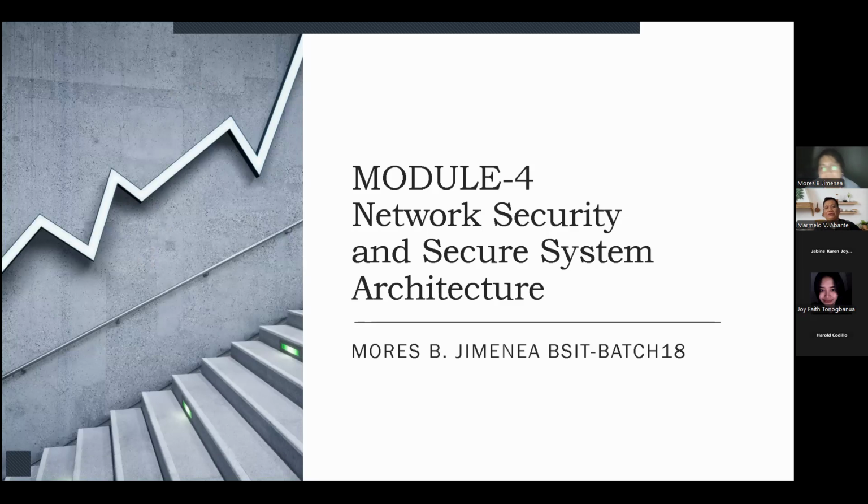Secure system architecture. Network security and secure system architecture are essential components of modern cybersecurity, designed to protect digital assets from unauthorized access, cyber threats, and data breaches. Network security focuses on safeguarding the integrity, confidentiality, and availability of data as it moves across networks, while secure system architecture involves designing and implementing systems that are resilient against cyber threats. Together, these elements form the foundation of a robust cybersecurity framework for organizations.